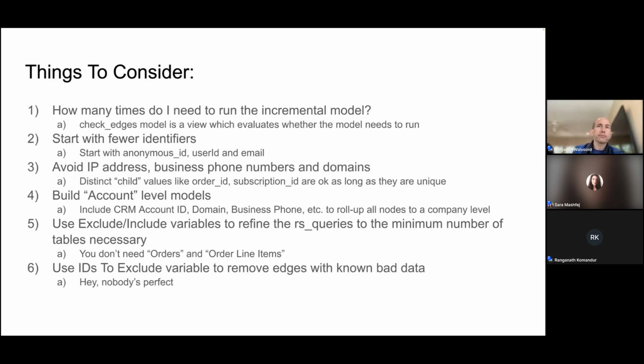And then lastly, we talked about it a little bit in the DBT project YAML, but the include and exclude variables are very handy for refining the number of tables, refining the number of schemas that you want to use, and also removing bad nodes or bad edges because of dummy or test data.